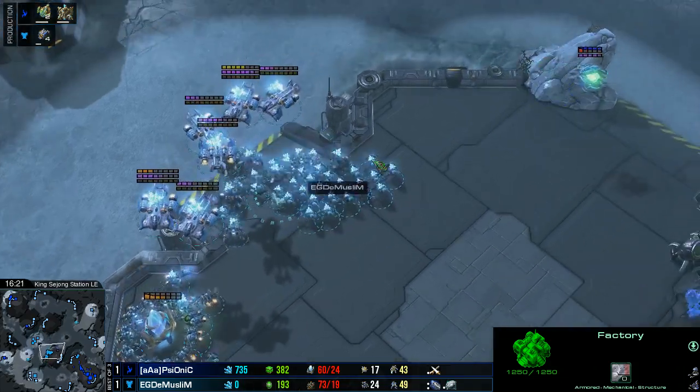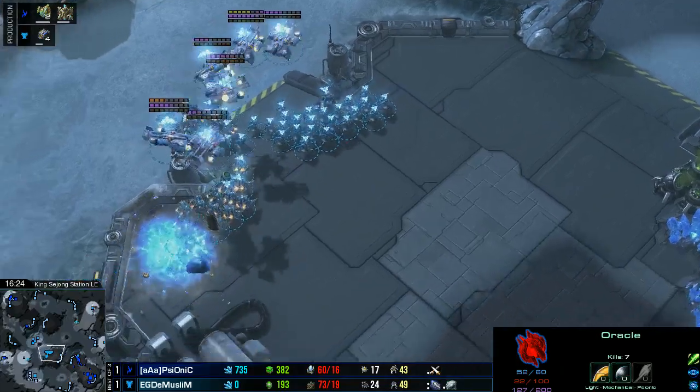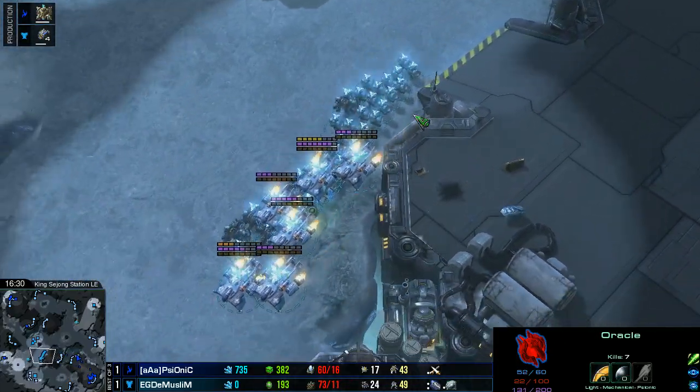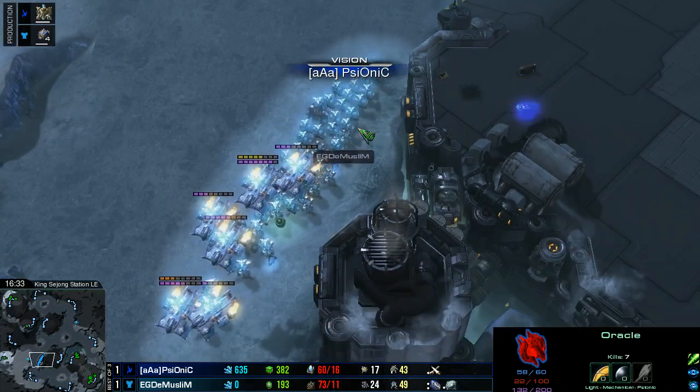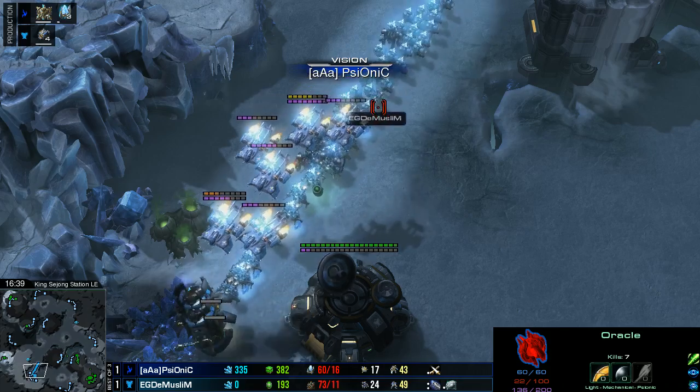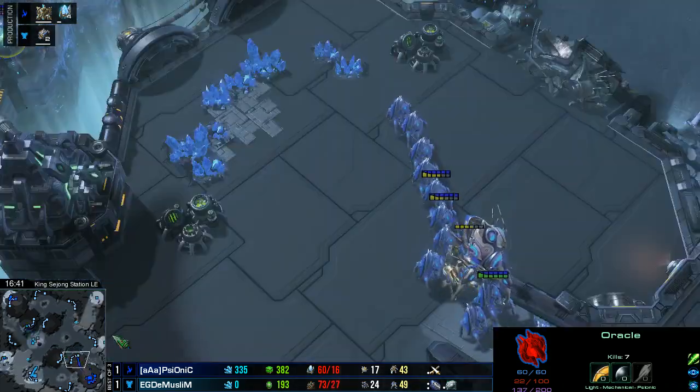Oh, he built 4 more supply depots. That's what he used 400 minerals on. Dude, look what he just did, though. That was so key. Revelation coming down on top of the army. Now, Psionic doesn't have to worry about accidentally running into Demuslim. He could even consider setting up some sort of attack, but he's got full vision. Now the base is revealed. Demuslim does, of course, not care.